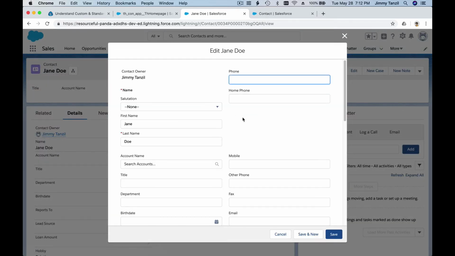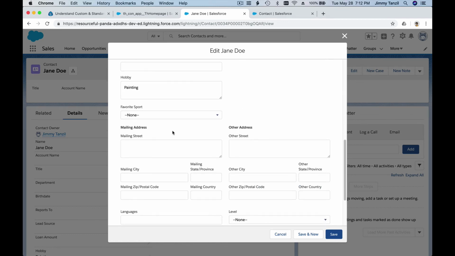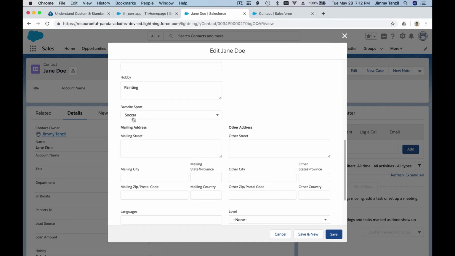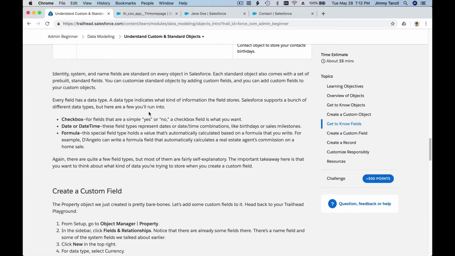Now, as you can see, we have a new field called favorite sport. Look at that. It's a pick list. Pretty cool, right? So Jane likes to play soccer. So her favorite sport is soccer, and save. Okay. So that's how you create a custom field. What information you want to collect for you or for your organization. Okay. So those are the types of fields you can collect.